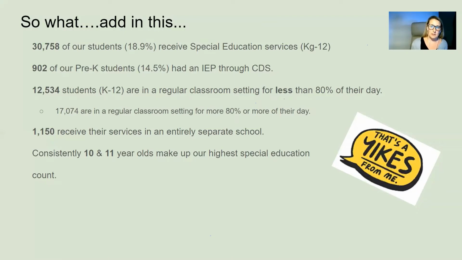However, consistently, of all those 30-some-odd thousand students who receive special ed services, consistently across years, 10 and 11-year-olds make up our highest special education count. So our 4th and 5th graders in the state are tapping that out. So that's a yikes for me for a couple of reasons. Because we're talking about early childhood. We're talking about early childhood intervention.